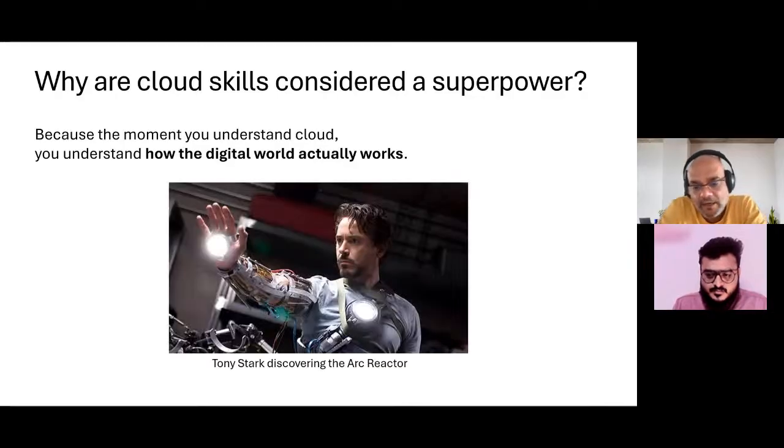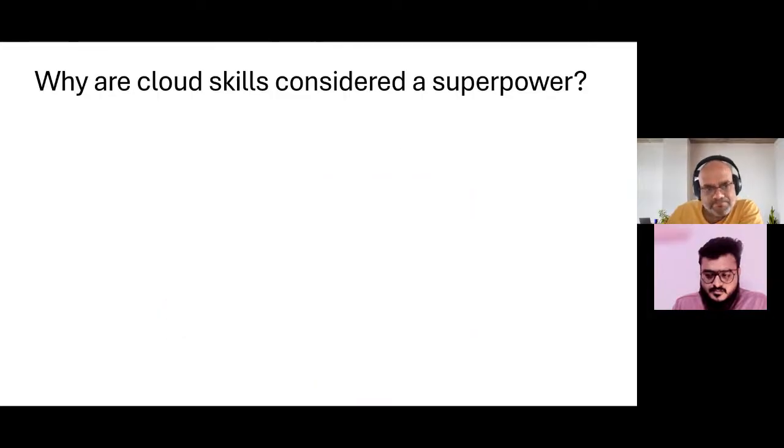Again, taking a comparison to Tony Stark, it is the arc reactor. Without that arc reactor, Tony Stark is just an iron suit. The iron armor will just protect him, but he can't do much with it. To do something meaningful, he needs the arc reactor. So the arc reactor is like the cloud power that he has that allows him to move around and be more powerful and take down bad people.